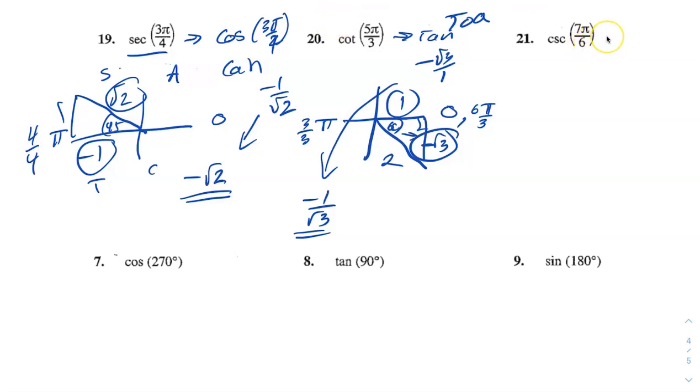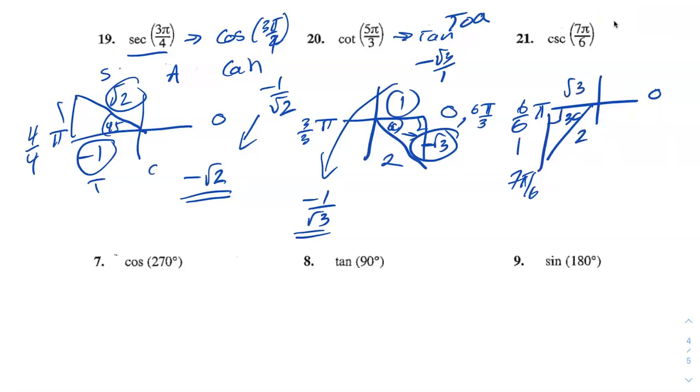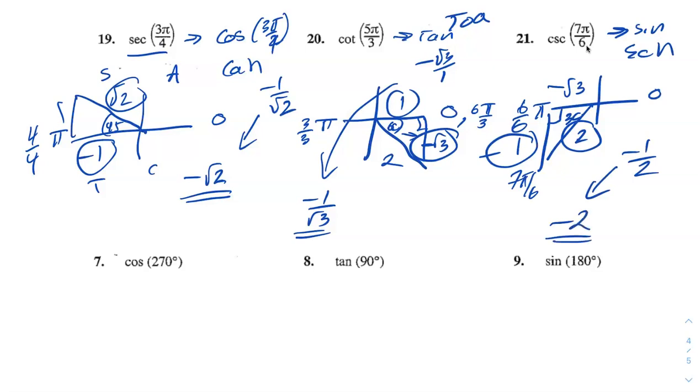Or rad 3 over 3 if you rationalize. Cosecant of 7 pi over 6. So here's 0, here's pi, 6 over 6. I'm going to go a little past that: 7 pi over 6. And then over 6 I'll make it 30. So I show my initial and terminal side. It's 1, 2, rad 3. We went to the left, so this is negative. We went down, so this is negative. Hypotenuse is always positive. Cosecant is opposite of sine, so we're going to get SOH: opposite over hypotenuse, negative 1 over 2. But again, we're doing cosecant, so you have to flip it: negative 2.